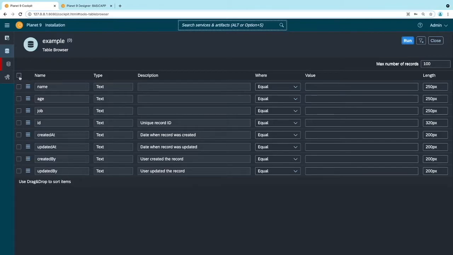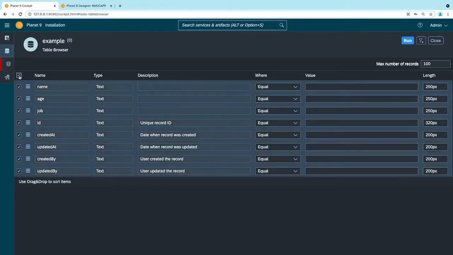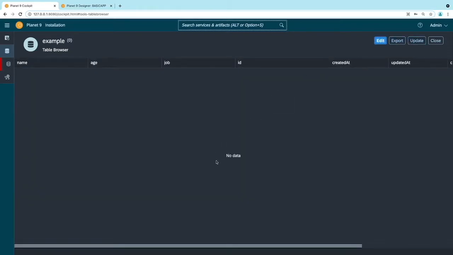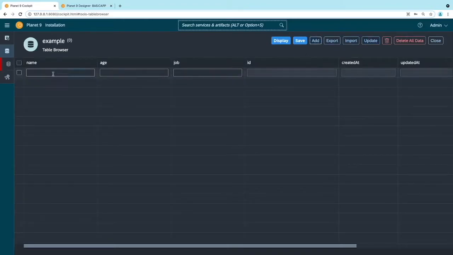We can select all the attributes by clicking the checkbox in the top left and run a query to see our data, and there is none. However, we can change this by clicking on Edit and then Add. Here we can set some data in our database.